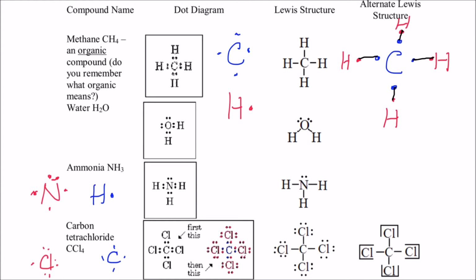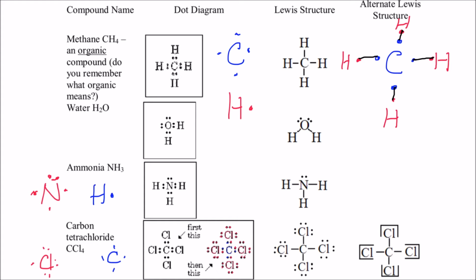Now we normally don't do these lines here for just regular lone pair electrons, but we can, and that will give us what we call an alternate Lewis structure. Since 2 electrons can be represented by a line, then you will sometimes see that happen where instead of doing all of these dots around the elements and making it look cluttered, you'll just see these 3 lines. That's 2 electrons, that's 2 electrons, and that's 2 electrons. And that's perfectly fine. You can do that.